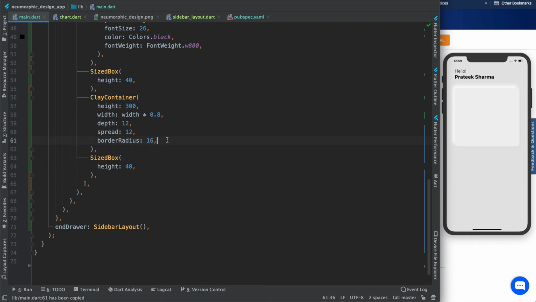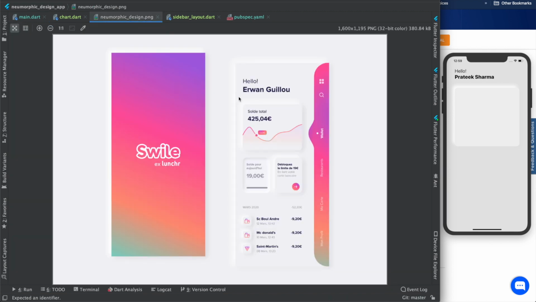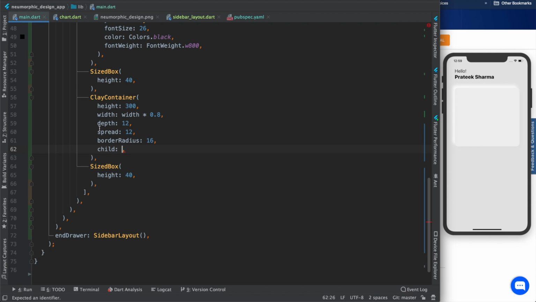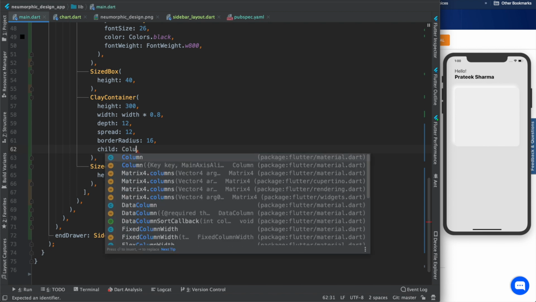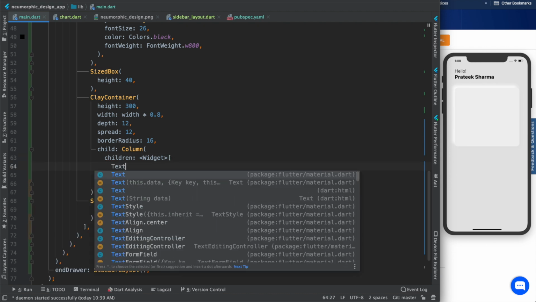Coming to the content inside this card, which is very important. We have this solde total. It is in French. The meaning of this is total balance. I will just put it here. So we will use again a column inside our container, because these are vertically aligned contents.